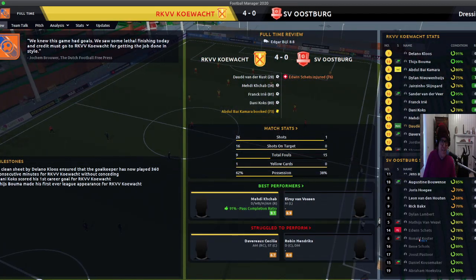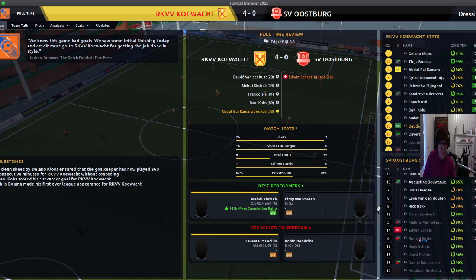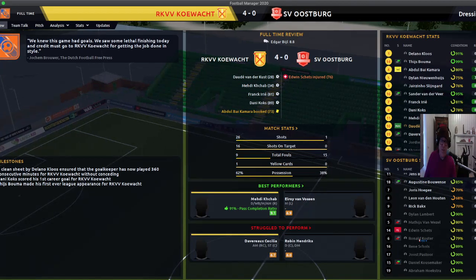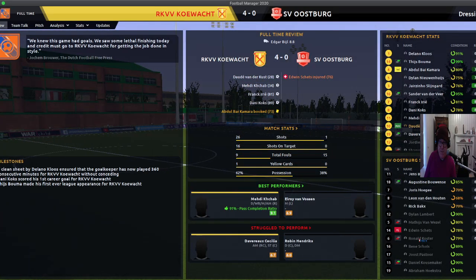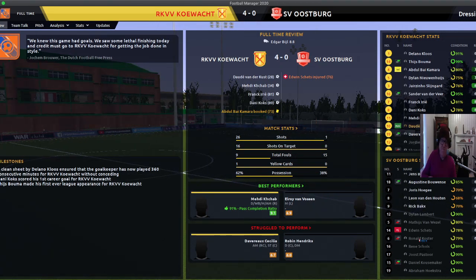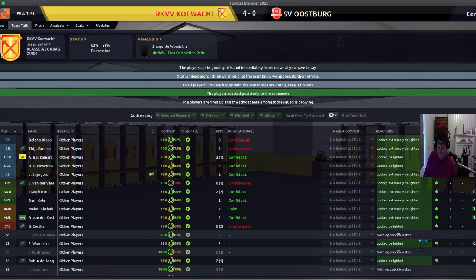2 in each half. Close, 360 minutes without conceding. Cox, first career goal for Koewacht. And Balmer, his first league appearance for Koewacht. Okay. 26 shots to 1. 16-0 on target. 9 fouls to 15. 1 yellow card to their none. That was by Kamara in the 73rd minute. And 62-38 possession. So they had a fair bit of the ball. Wasn't an obscene amount of possession from us. Still significantly in our favour. No one playing badly, so I don't need to haul them over the coals. Lots of green, that's good.